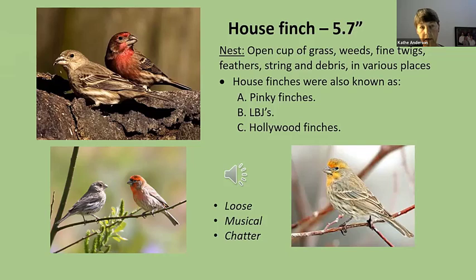His red coloring has a lot to do with what he eats, so his coloring can actually be yellow, orange, or gold — though it always shows only on the head and chest and that rump patch. That variation in color is a Western phenomenon. When I moved out here from the East, I had never seen a golden house finch — it really took me aback at first. You'll see hundreds of house finches before you ever see a gold one, and then you'll wonder why you overlooked them.